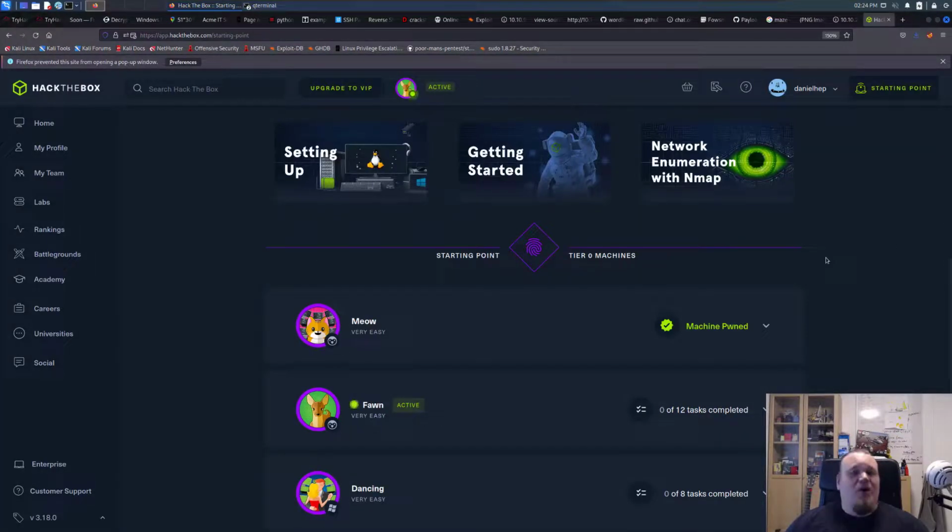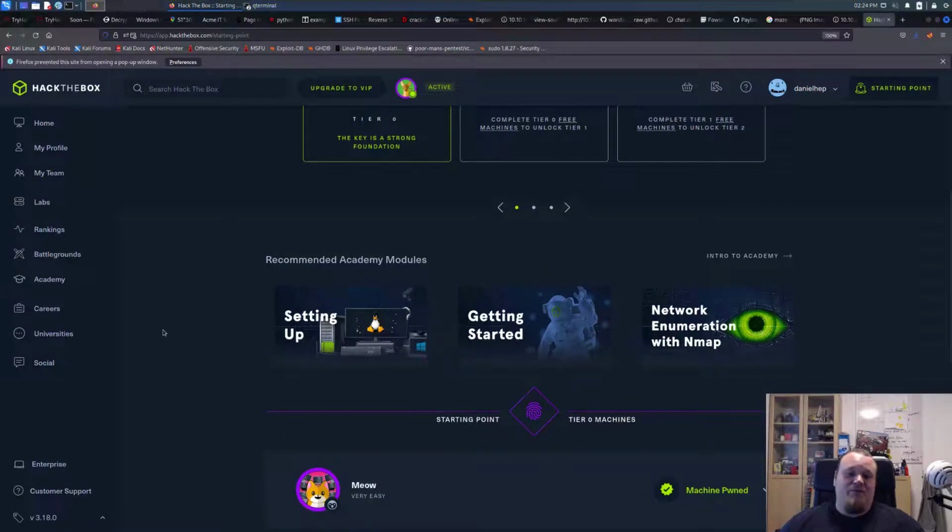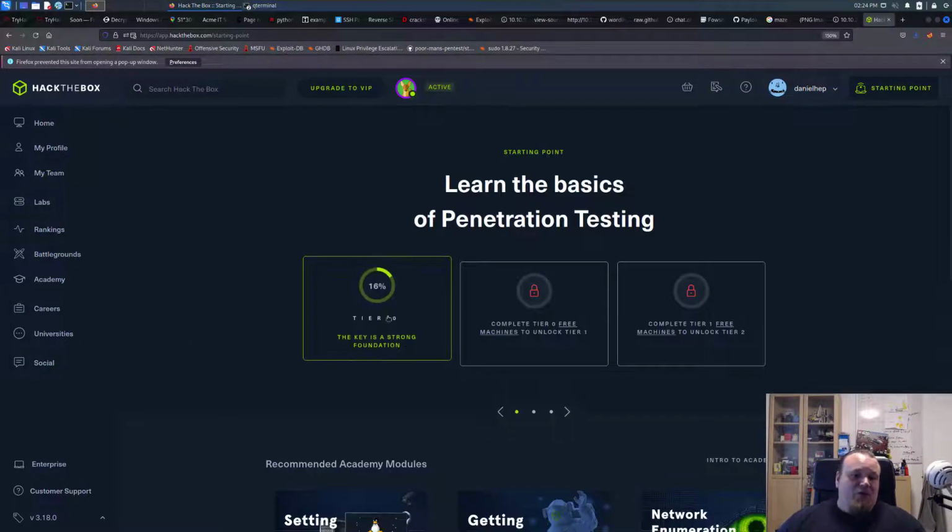Anyways, this is probably what you should be doing. I need to take a note here. Alright, so let's just get on with this, Fawn. I want to say that if you want to start with HackTheBox the way that I just did, and you didn't do any of these windows that they recommend, the intro tier 1 should be the starting point.